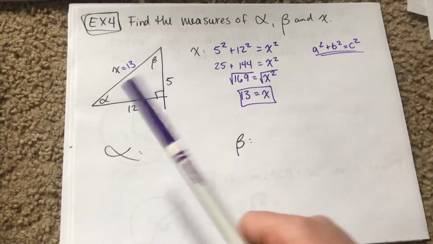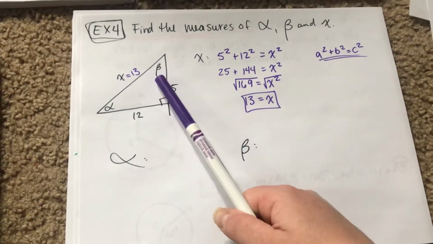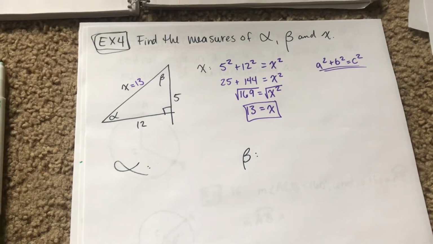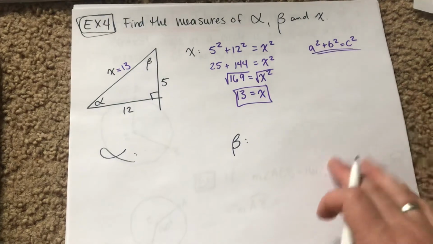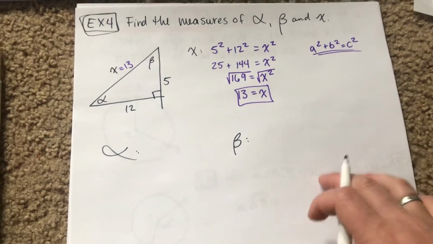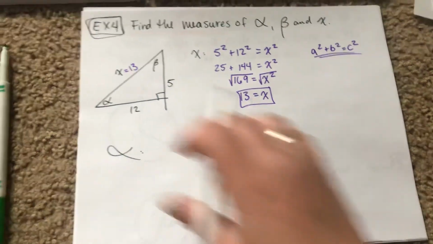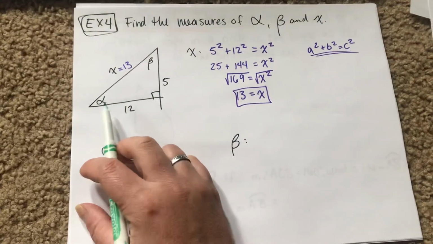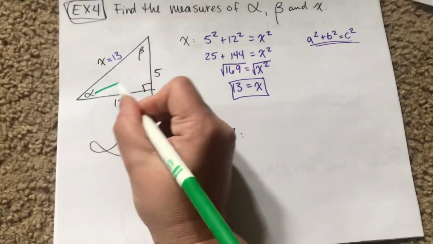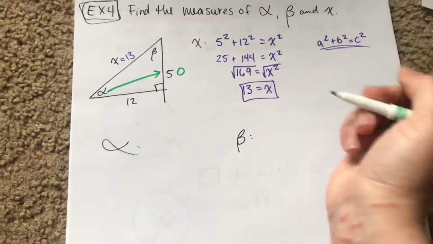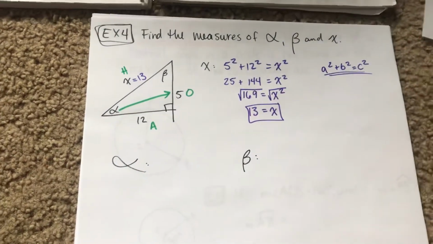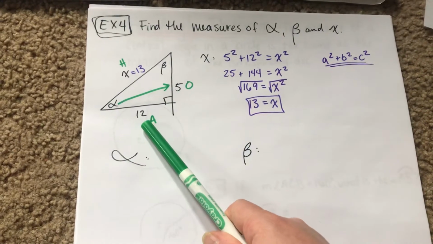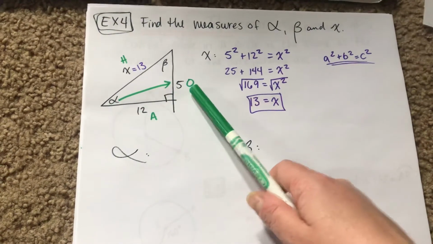Sweet. So now all we have to find is those missing angle measures. If you remember back to, I think it was the last video that I made, we talked about whenever you're missing angle measures, you can use the inverse trig functions to find those. So let's look at alpha real quick. If we're looking at alpha, let's label our triangle. We know our opposite is the one across from it, adjacent is the leg next to it, and the hypotenuse is the longest side. We know 5 and 12.